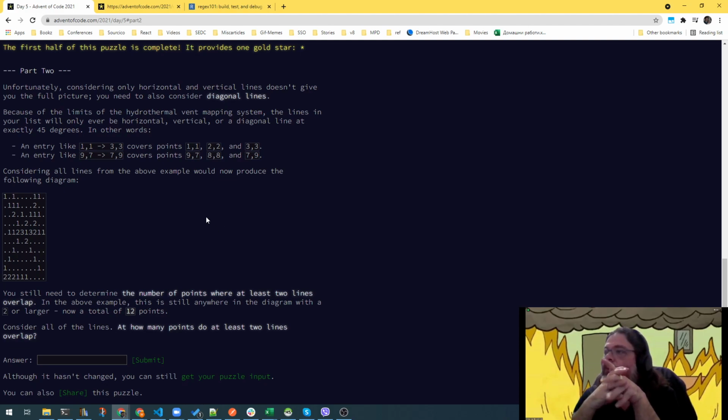Doesn't give you the full picture, you also need to consider diagonal lines. Well, that's okay. That's cool. I was worried that we will need to cover also lines that go across weird angles. So diagonal lines are lines whose equation is something like y equals x or y equals minus x.